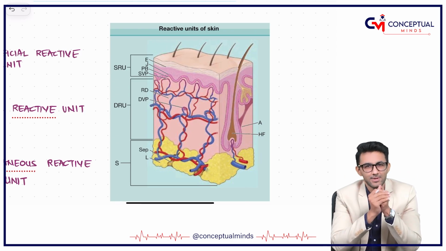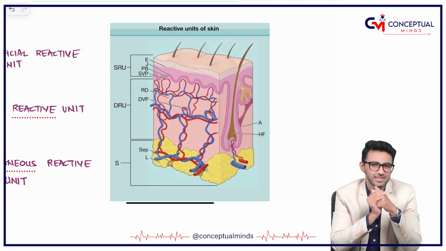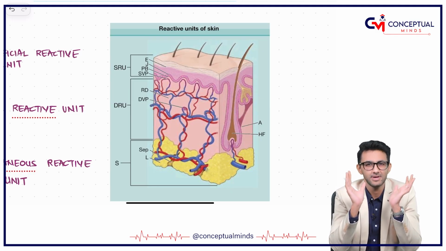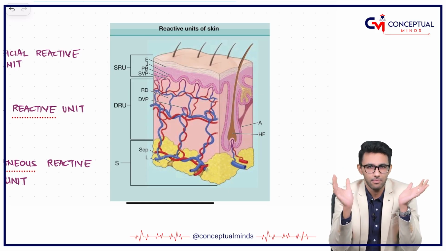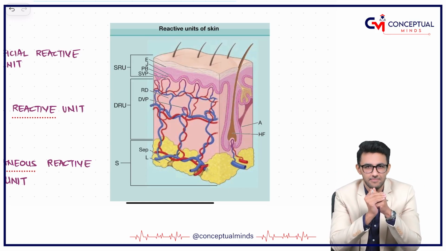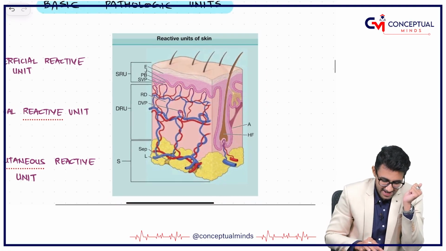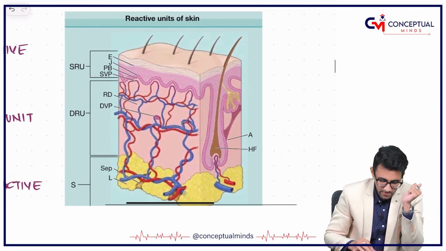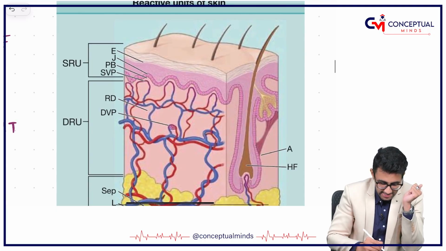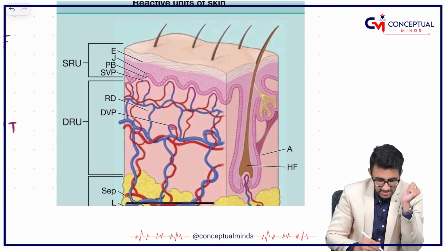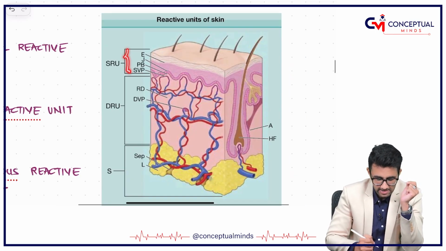All right, please don't get intimidated about all these facts being discussed in the introduction. All this is just to give you a very good holistic approach to how to enter the subject. All right, so let us just start. The superficial reactive unit has the epidermis, and there is a junction, and there are papillary bodies. So these things are important here.